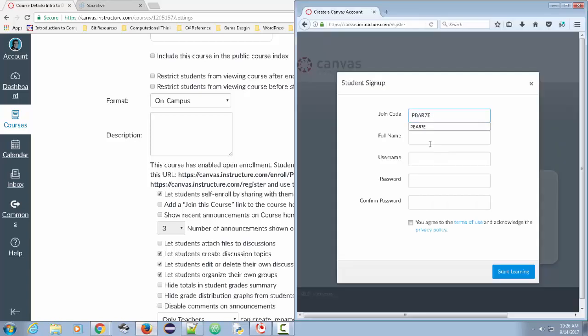So I paste it in. Okay, let's put down the name. We're just going to put here Tomfoolery. All right, so there's your name. And then they're going to have to pick a username. Now, they need to remember it. So I'm just going to use that for the username. And then I'm going to plug in a password. I got to start over. I did it wrong.